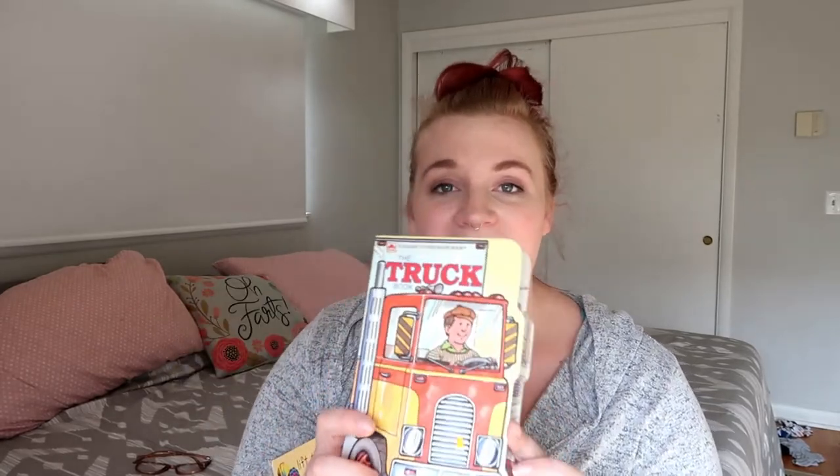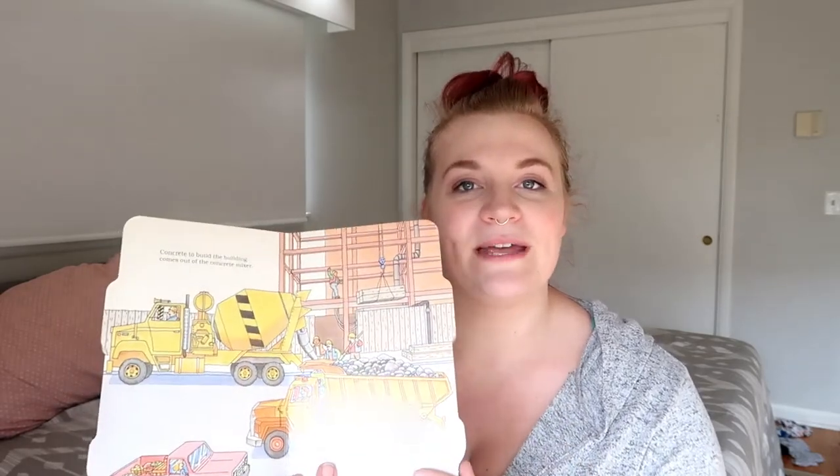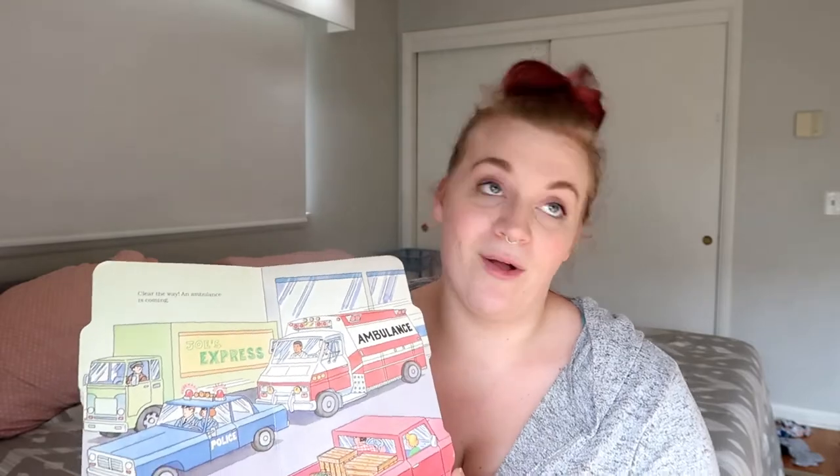Next I picked out a couple of books. I love buying books at the thrift store — there's no reason to spend a bunch of money on books. Go to the library or the thrift store and when you're done, just donate them back. The thrift store we go to always gives a free book to your children no matter what. The first one I got is called The Truck Book — each page has different labeled trucks on it, and both my three-year-old and almost two-year-old love that style.